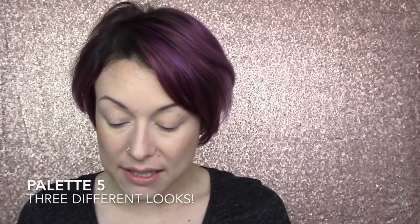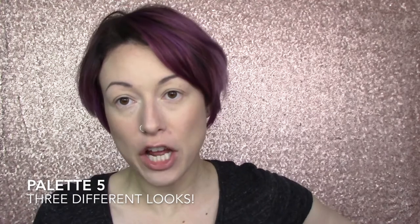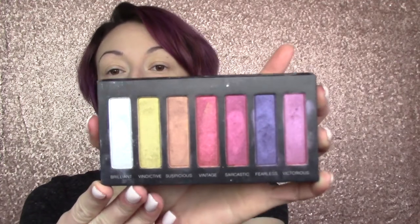So this is the newest of the Younique eyeshadow palettes, and this one also is different from the others because it has all shimmer shades. There are no matte shades in this palette. They're all quite vibrant and vivid and shimmery. So it's actually very beautiful, and it's not one that I use on a daily basis, but it really is quite versatile. So we're gonna play with it today and see what kind of looks we come up with. And again, the wearability of this will just depend on your level of comfort and what type of looks you typically wear.